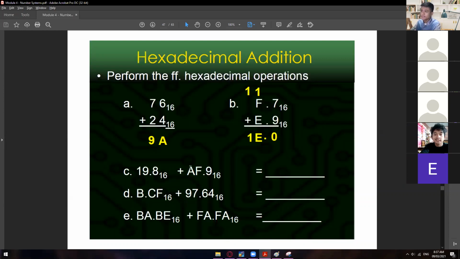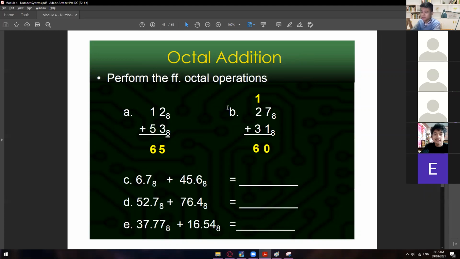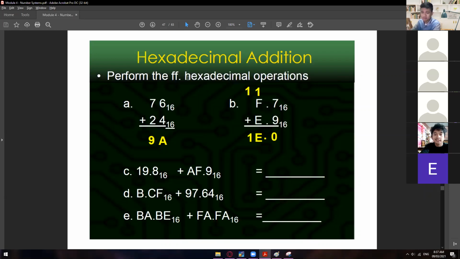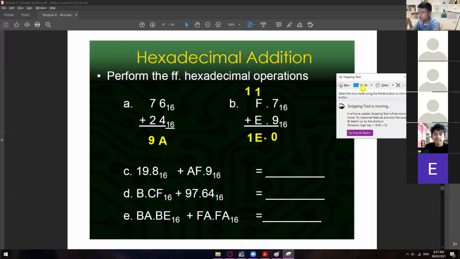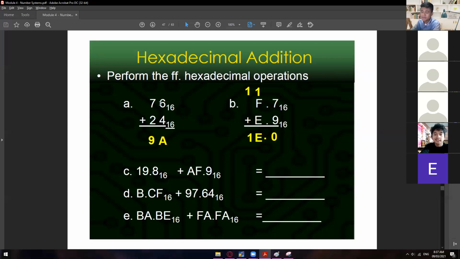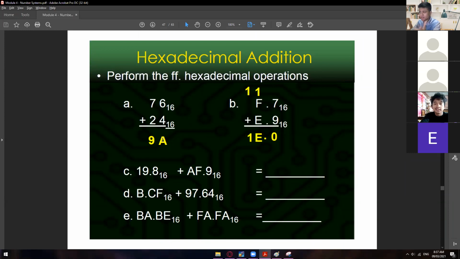Okay. And then we have here hexadecimal addition, wherein if we have octal, we also have hexadecimal. In octal we don't have 8 and 9, but in hexadecimal we have everything. Okay, it is actually complete, but you must follow the correct sequence. So right here, 4 plus 6 is 10, right? And as you guys may all know, in hexadecimal, 10 is A. So just put here A. 2 plus 7 is 9. So very simple. The answer right here is 9A.